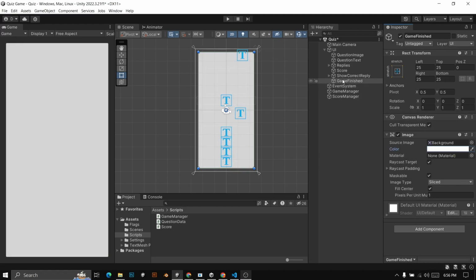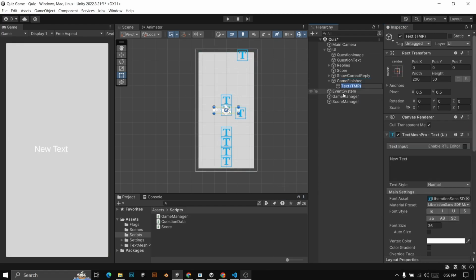This panel will include a game finished text and the final score text.